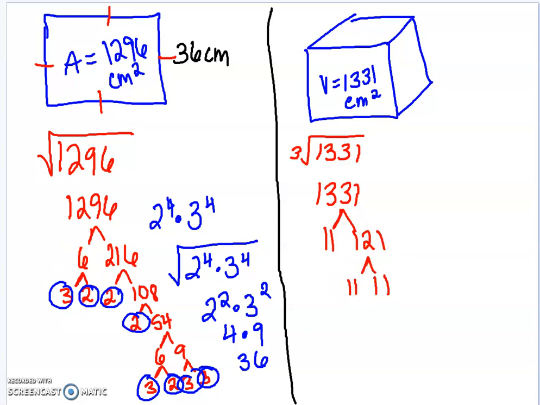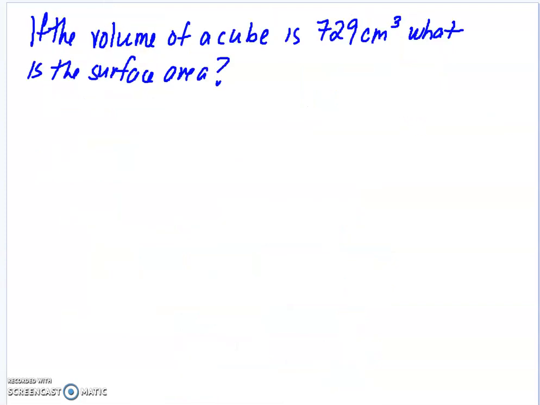So this one's quite nice because we find that it is 11 cubed if we want to write it as a power of products. And then if we replace 1,331 with 11 cubed, and we want to find the cube root, we take the exponent and divide it by the index, which will just give us a 1. So we're left with 11 to the power of 1, which is just 11. So this is saying that every side length of this cube is 11 centimeters.